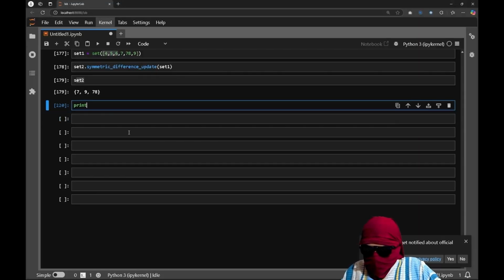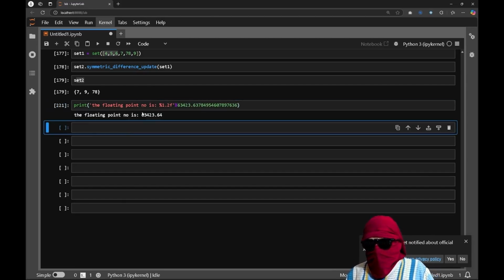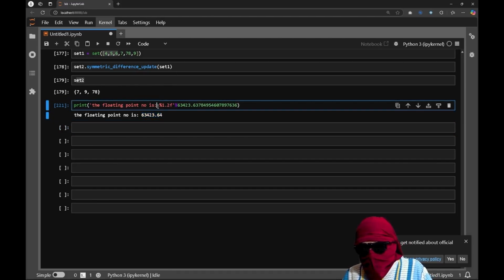Let's print it. So the floating point number is a percentage sign. Let's give 1.2f. And here outside the quotes, we give percentage, some numbers with a bunch of numbers, and print it. We get this. So what is the significance of this?